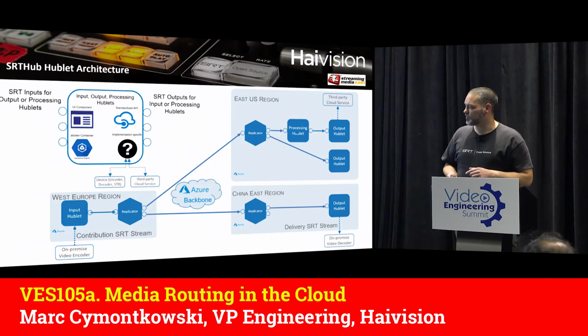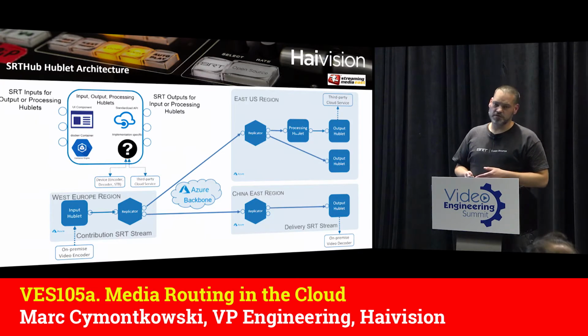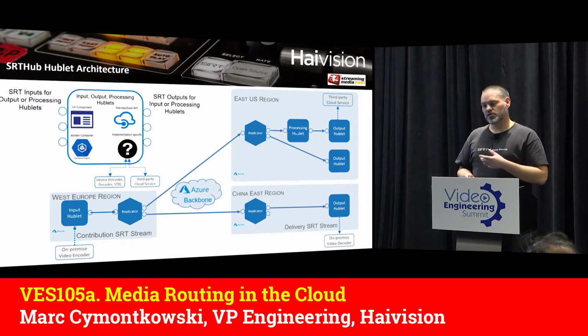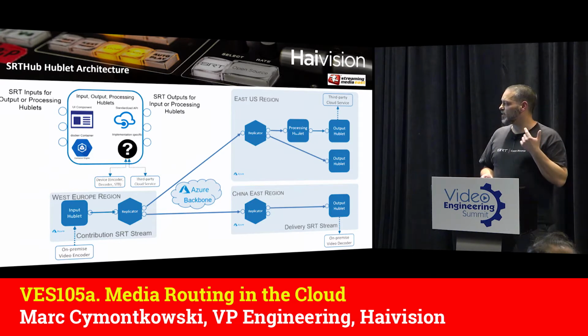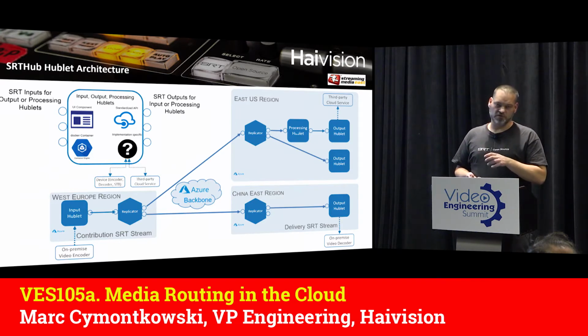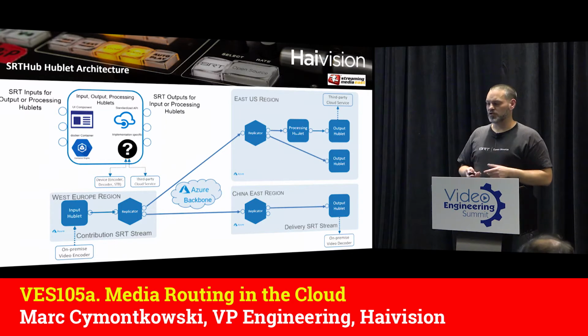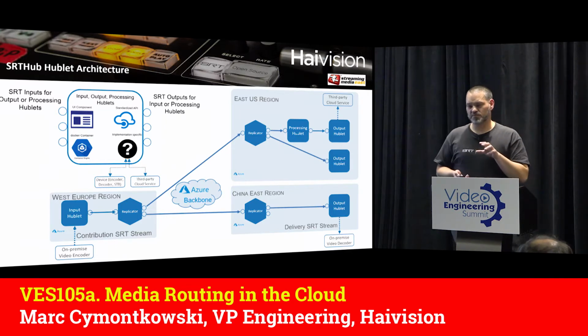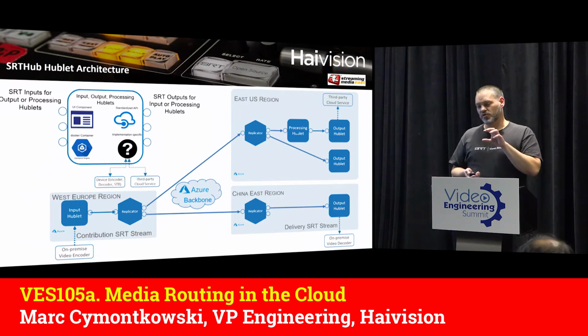So what is a Haplet? At the end of the day, it's a container with a defined API that we specify. Depending on whether it's an input, a processing, or an output Haplet, it has SRT inputs and outputs, and it has a worker in there, obviously. So that worker could be running in the container. So you're doing something that runs on that container you created, or your container is basically a loophole service that redirects the traffic to your service.